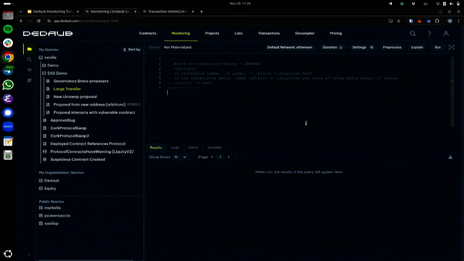And the way I'll do it, typically when you write SQL, you first start with the from clause. But since I already know sort of what I'm going to write here, I'll just write the whole thing like so. So I need the transaction hash, and that will be what the monitoring agent is going to return.